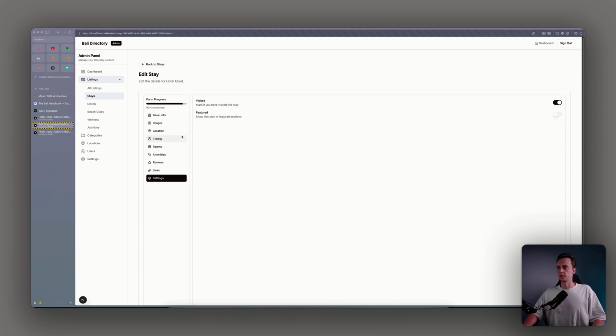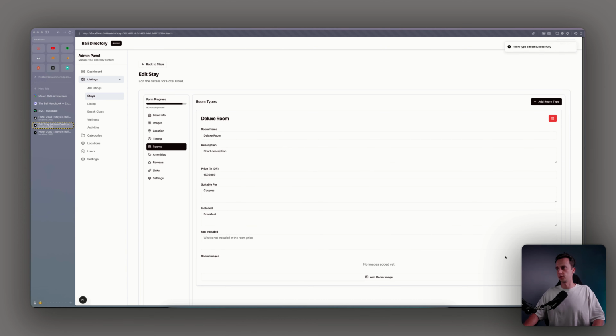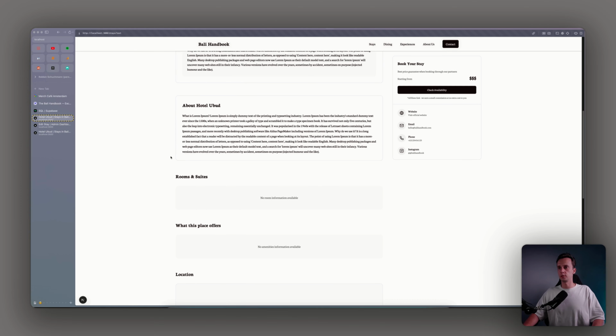Links, yes. Settings, yes. So deluxe room, short description, suitable for couples, included, breakfast, not included. Not relevant, save room type. And does this also show here? No.